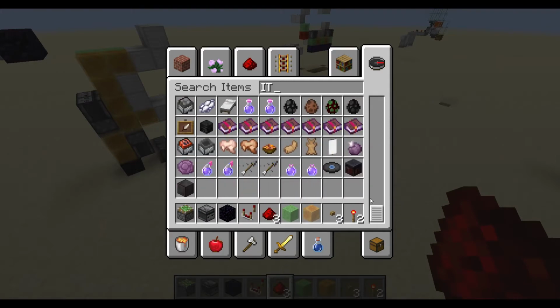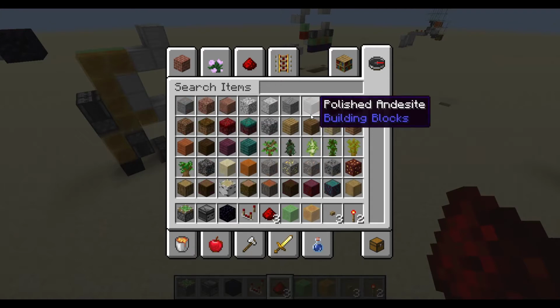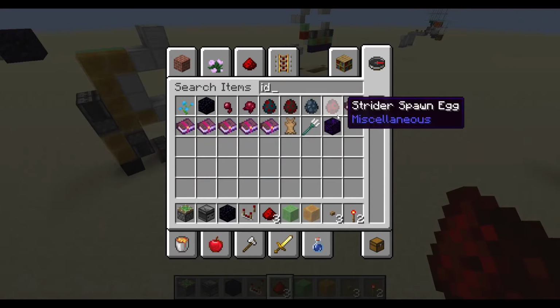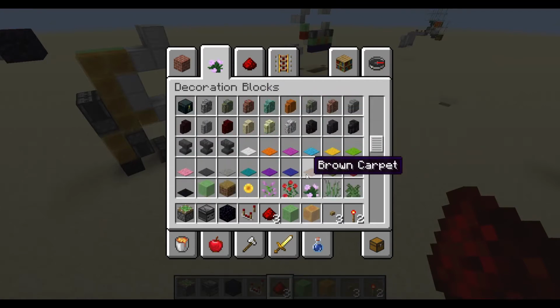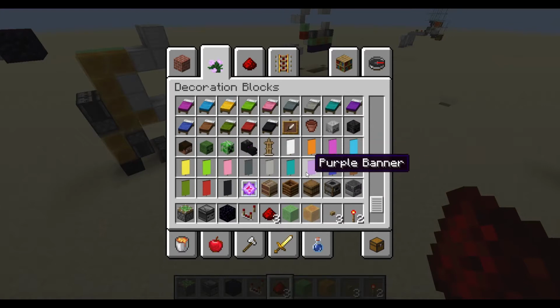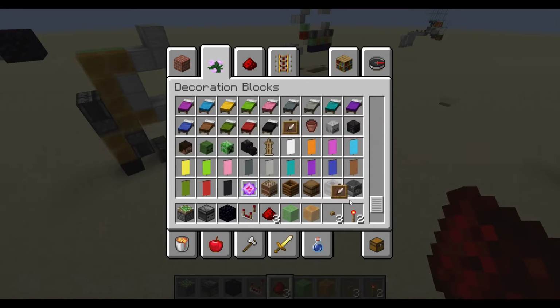Don't know if I'm spelling it correctly. Okay, let's just search for it. It's got to be in the decoration area. Wow, I found paintings, but not an item frame. Item frame is right here. Oh, okay. What do I not need? I do not need an observer.